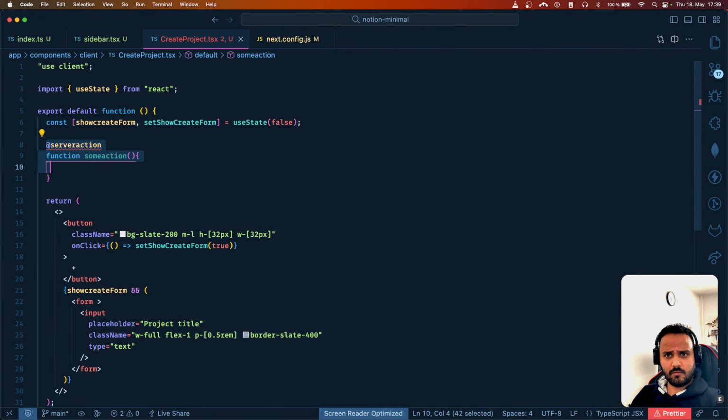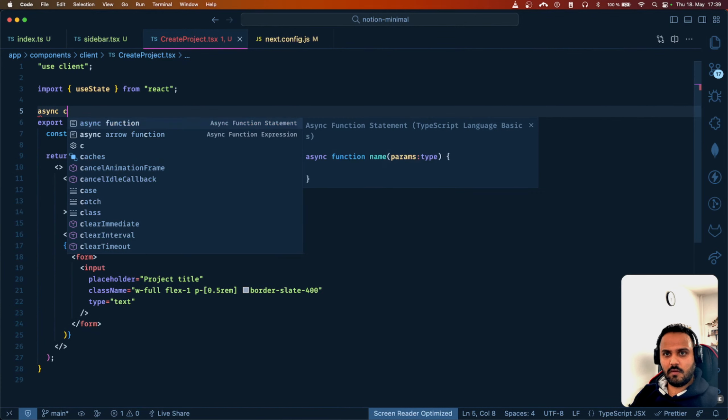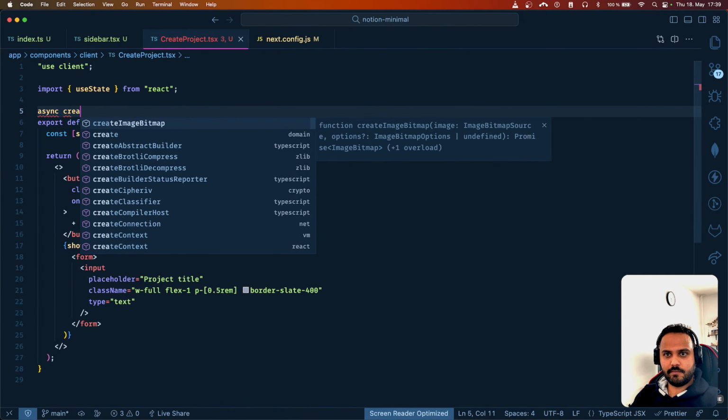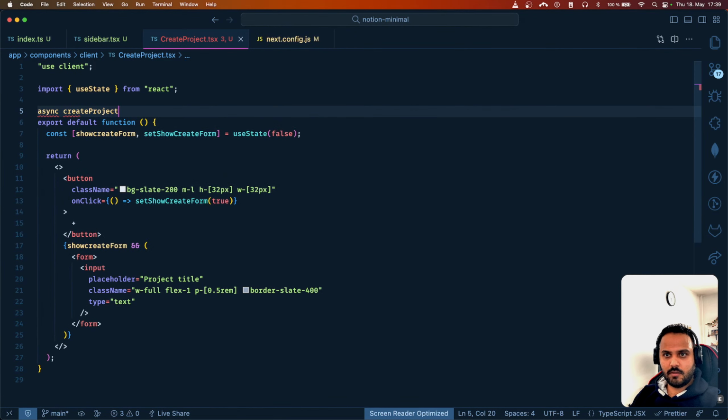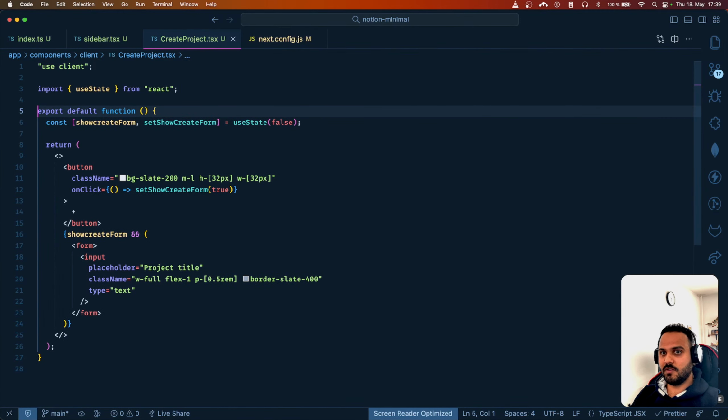As I said, I would like to hoist this up a little bit. So I'm just gonna say create project here. Async function create project. Although, yeah, I would like to move this into actions, guys.